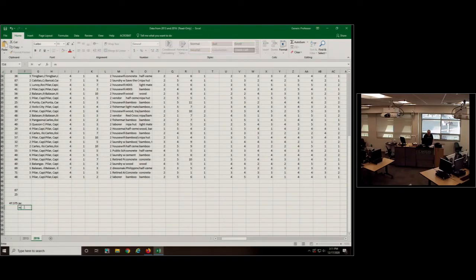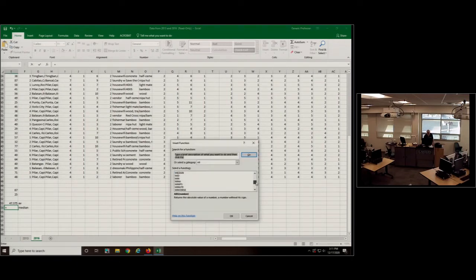But we also might want to report the median age in a study. So let me find median. I'll go to more functions and scroll down to median. See if I can find it. Median is here, okay?